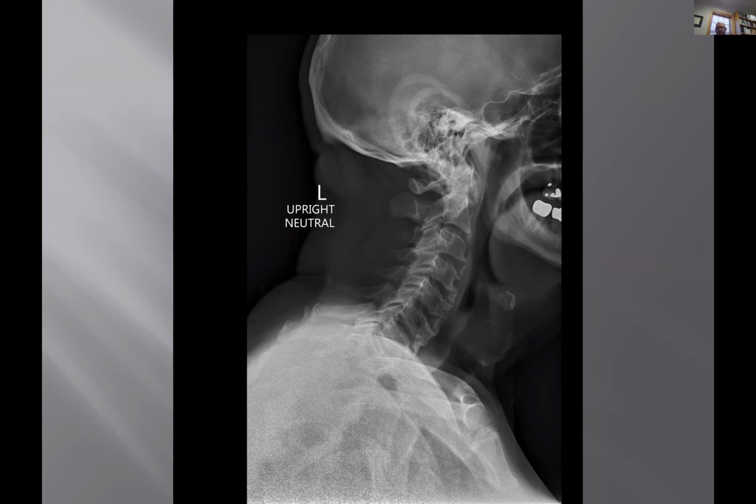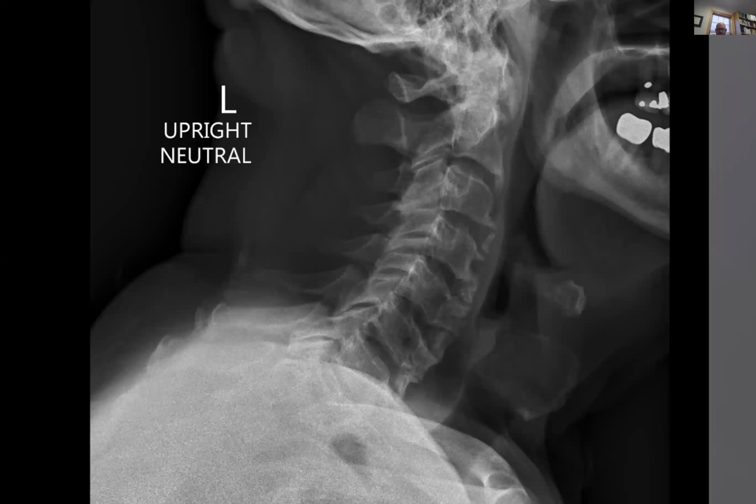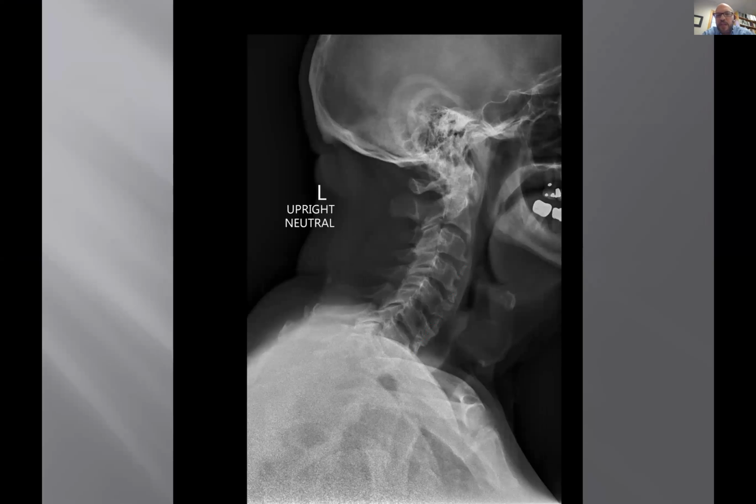Okay, detection. What's the big finding here? Don't give me a diagnosis. Let's start with the forensics and describing stuff. Calcification of the ALL. Good. So we got ALL calcification here, and notice that there's bone being thrown on right in front of the vertebral body. That's important. And what do you notice about the disc spaces? Pretty well maintained. Yeah, they're all maintained. So what's the best diagnosis? Would be DISH, I would think.